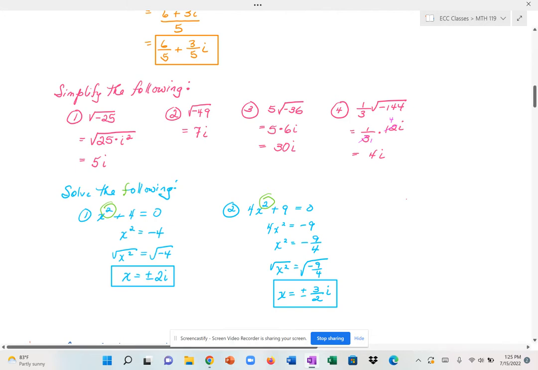So in order to solve the first one, x squared plus 4, you can't factor this. So you have the choice of either using the quadratic formula or using the square root method. Square root method is faster. So what I did was I subtracted 4 from both sides. I get x squared equals -4. And then I took the square root of both sides of the equation. And when you do, you get that x is equal to plus or minus 2I. So I get two imaginary number zeros or solutions to this equation. They are not x-intercepts.